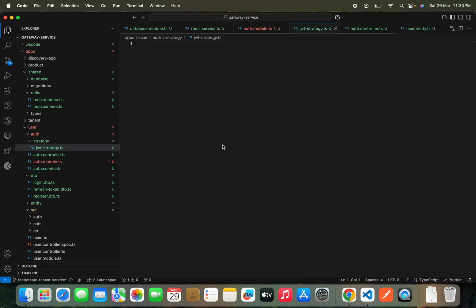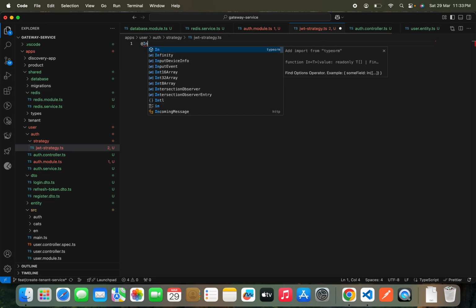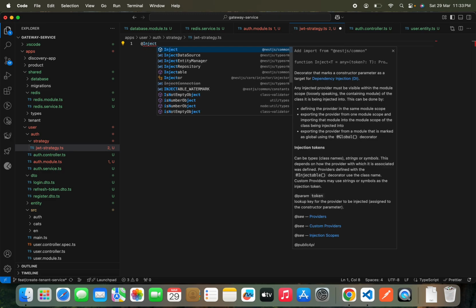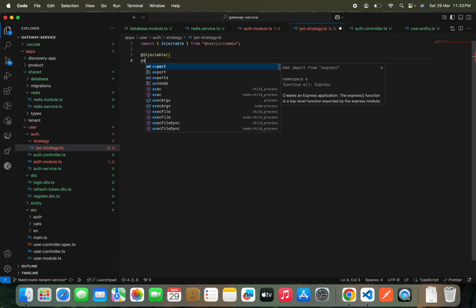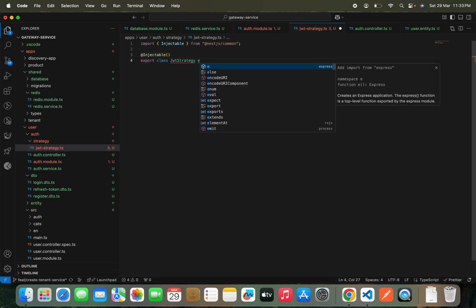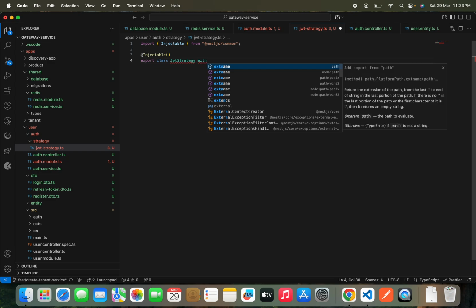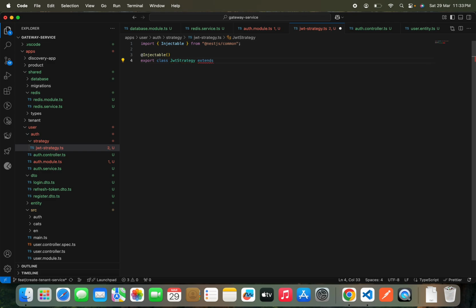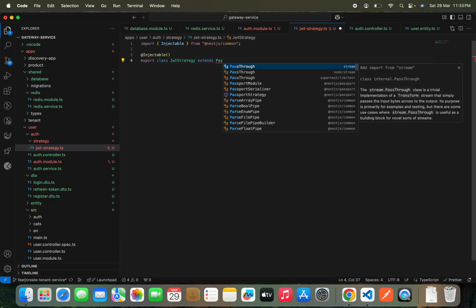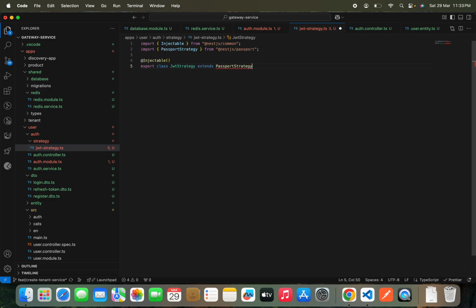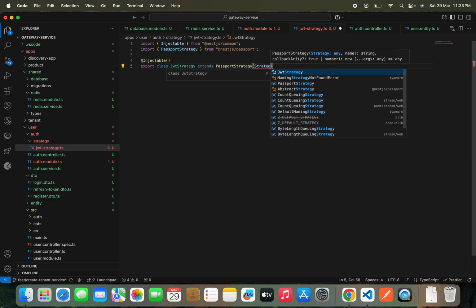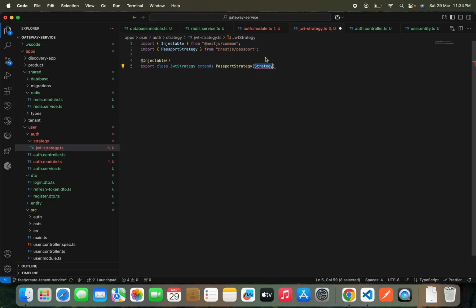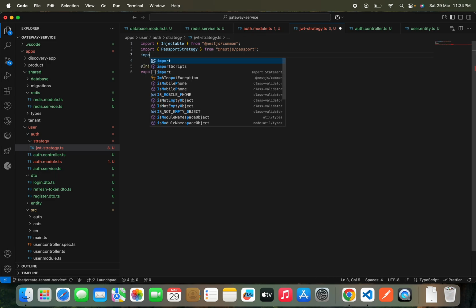Okay, so our JWT strategy will have injectable decorator. JWT strategy will extend the passport strategy, and it will have a strategy key which will be imported from passport JWT.